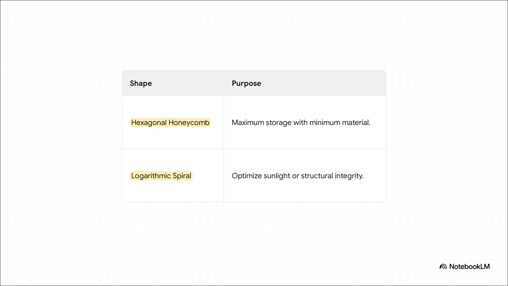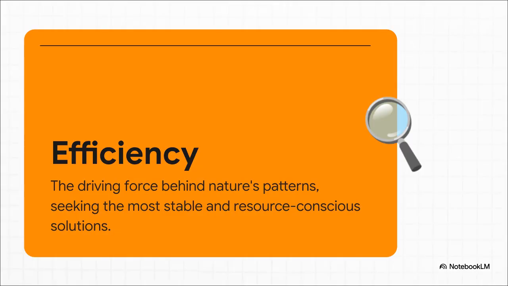Genius! The very same principle is at work in those beautiful logarithmic spirals you see in seashells, which provide strength as they grow, or in sunflowers, which arrange their seeds perfectly to capture every last bit of sunlight. So you know what it all comes down to? Efficiency. Nature is, in the smartest way possible, kind of lazy. It doesn't want to waste any energy or any materials. These geometric patterns we see over and over are simply the path of least resistance. They're the most stable, most efficient solutions that the laws of physics can come up with.